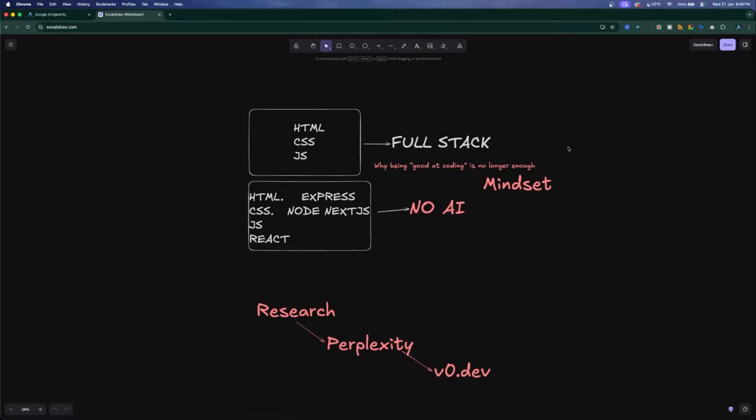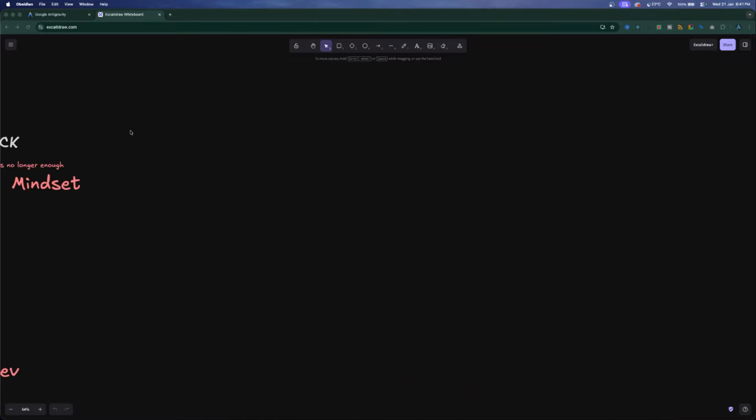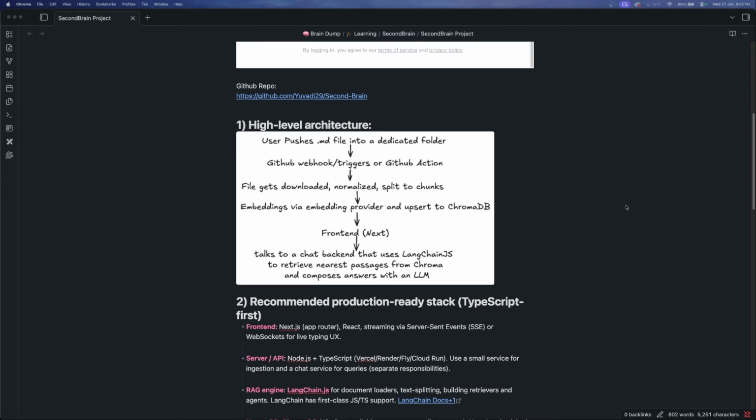Let me first go to Obsidian to show you how things work. The first high-level architecture looks like this. The user first pushes the .md file into a dedicated folder. Currently, the folder that we will be using is a slash knowledge-base folder, and the user will create the files in it.